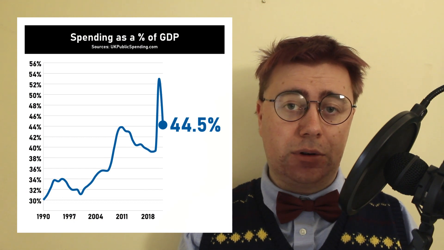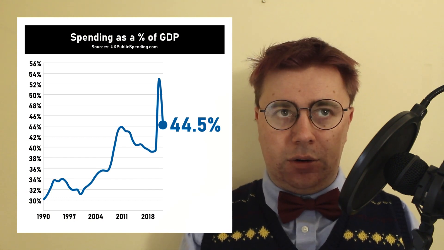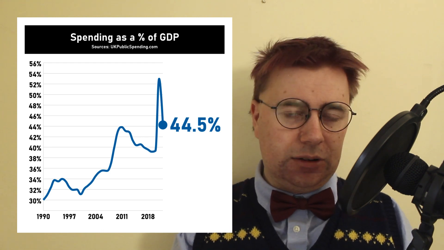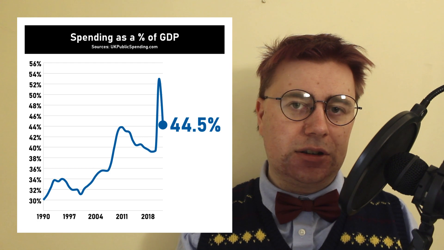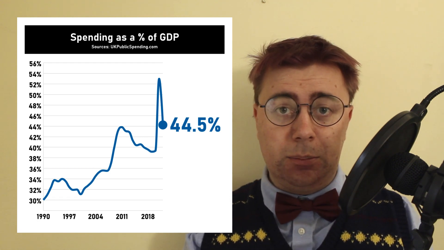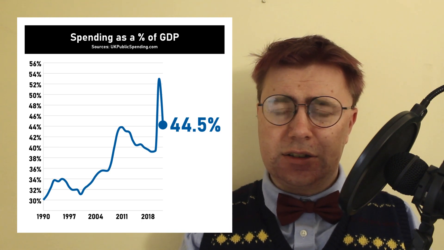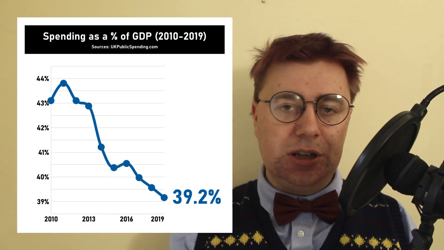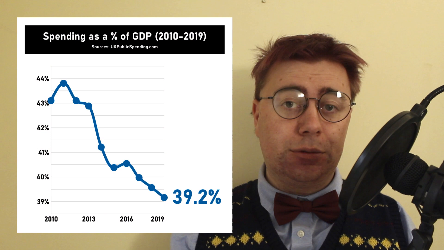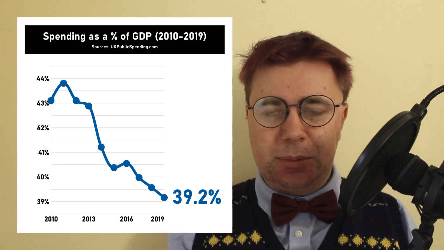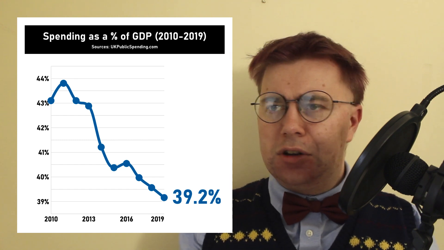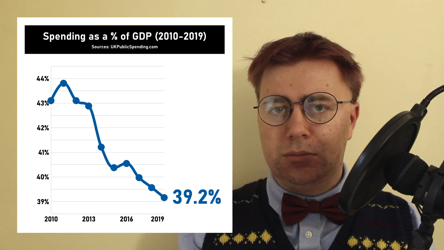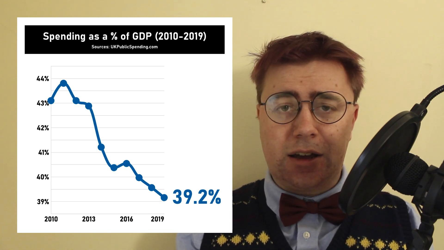At the moment, we're spending about 44.5% of our gross domestic product, or GDP. Now, in measuring the impact of austerity, we have to look earlier than the last few years, because the COVID-19 crisis obviously necessitated a huge expansion in government spending that mainly focused on the health service, and thus doesn't really answer the question of what the impact of austerity was. So instead, I'm going to look at the period of 2010 to 2019. Between 2010 and 2019, the share of GDP that we spent on public spending fell from 43% to 39% — which was a particularly harsh drop, given that most of the public spending after the financial crisis was on bailing out the banks. And the government responded by slashing public services specifically.